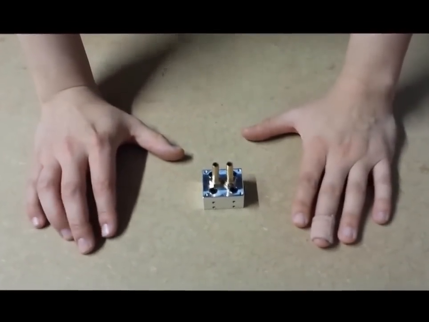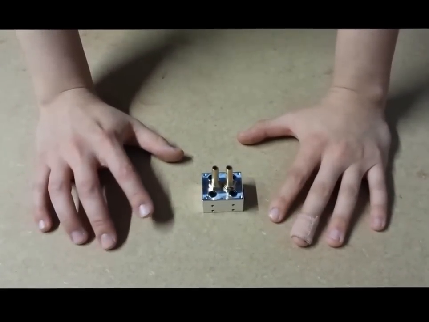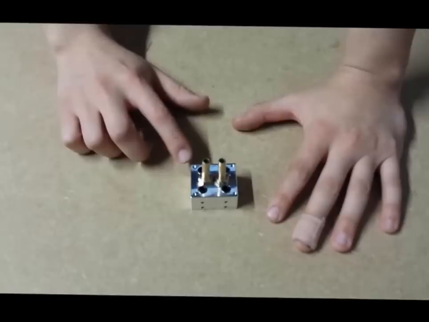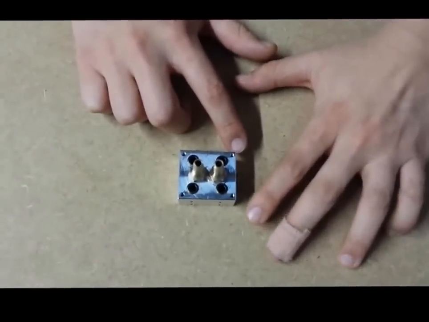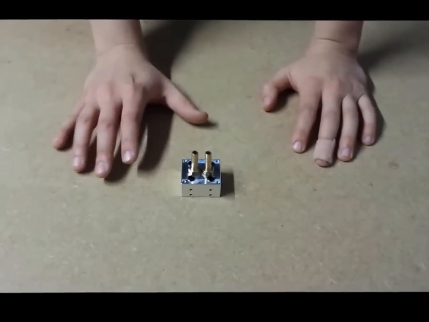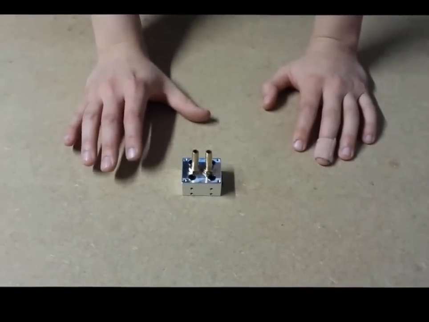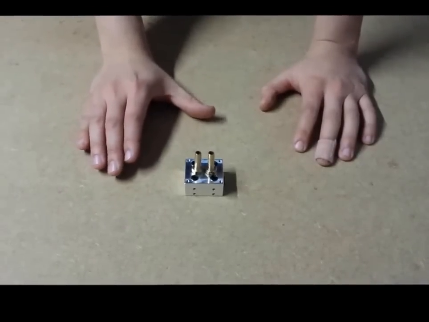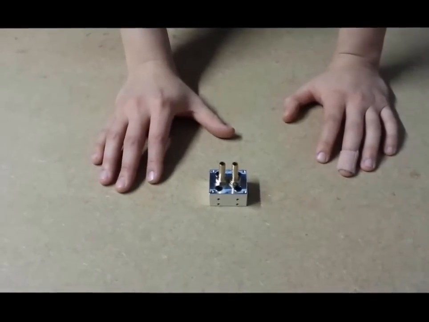The final step for this whole process is obviously you need to mount this on your machine and for that purpose you got four M3 female threaded holes in the top of here. If you need to find the dimensions for those or indeed for any other part of the Kraken kit you can go to our website and find drawings, that's e3donline.com/documentation. Everyone who's bought a Kraken will be invited by email to join our Google Plus group. If anyone's having any problems or has any suggestions or wants to contribute to the community you can join us there and submit your thoughts and feedback.